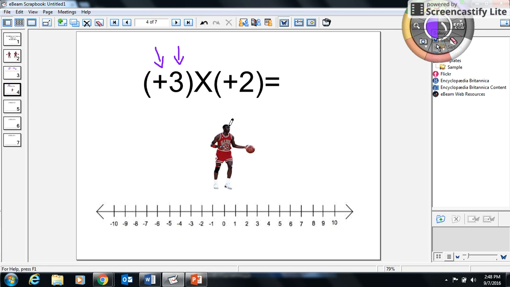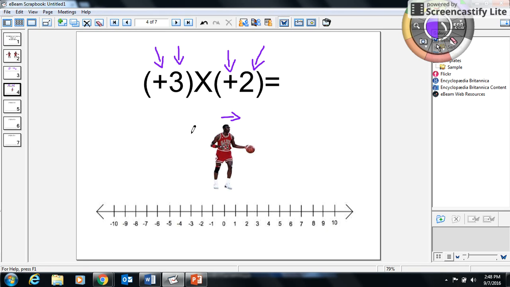He is going to take 3 dribbles. We just don't know if he's going to attack or if he's going to back up, dribble to create space. And that is determined by this symbol here. You see the plus sign? That means he's going to do forward dribble. He's going to attack his defender. And the second number here tells us how big each dribble is. So we know he's going to face this way. Great, he's facing that way. That's what this symbol right here, this positive sign, tells us.